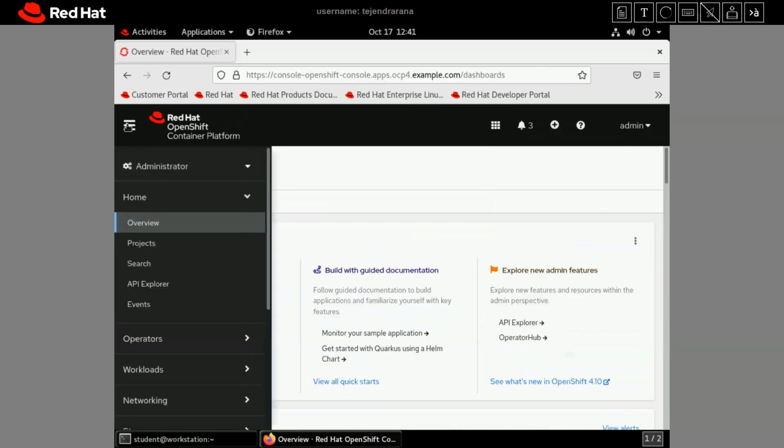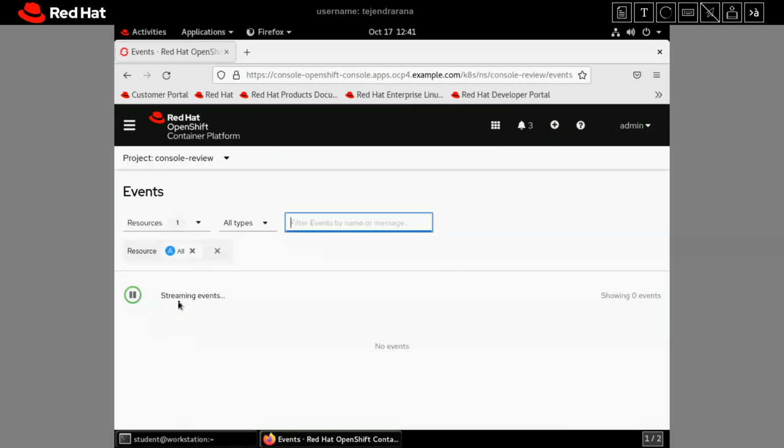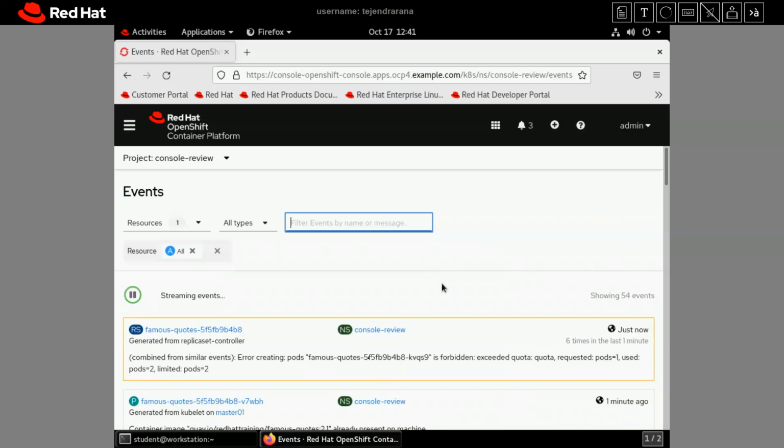We are logged in, so let's go to the admin events. Here the first event, just now, is the error. It is showing an error creating pods. One pod of the application has been created, but it is not able to create another pod. Why?